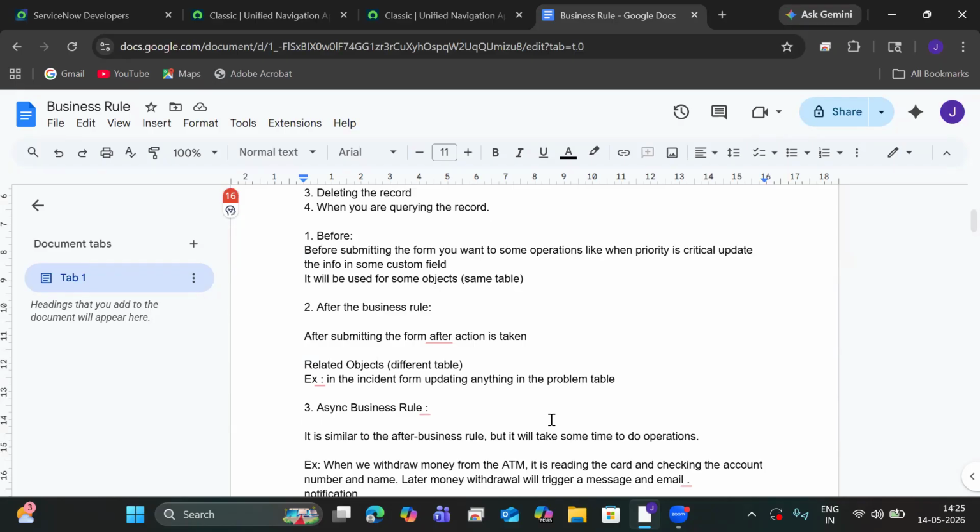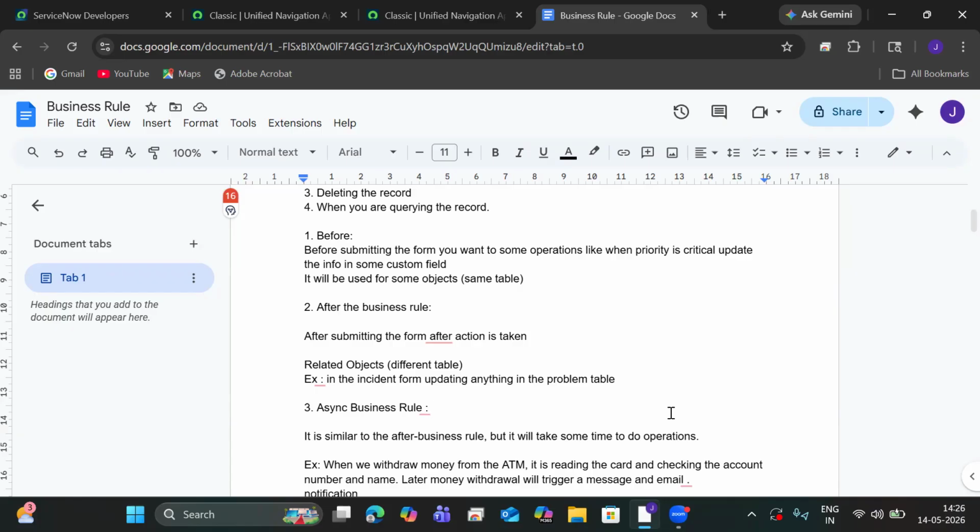The async business rule is similar to the after business rule, but it will take some time to do the operations.